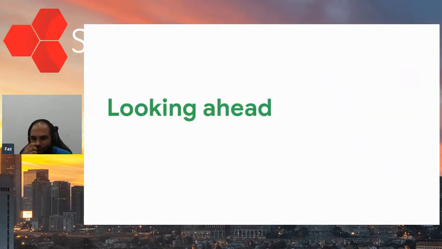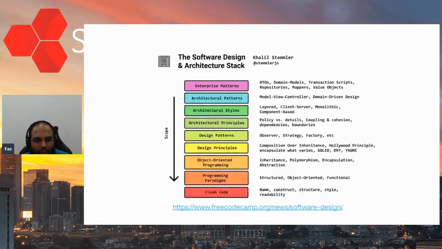So in closing, I'll just summarize with where I see us going, just looking ahead into the future. Again, I want to put this back because in this article, Khalil has actually spoken about a roadmap. He's actually spoken about where you want to start, with details. I would suggest for anyone who's new to the whole architecture ecosystem, do go through this. It's a very good way to track yourself on where you're going on this journey of architecture.